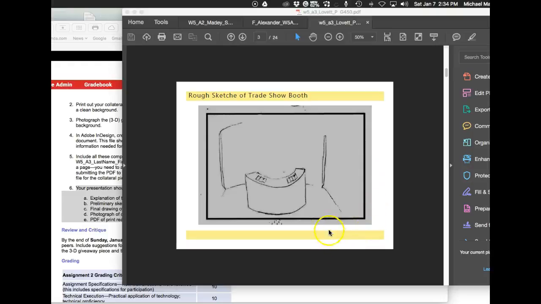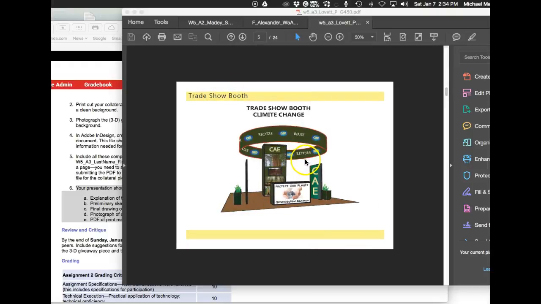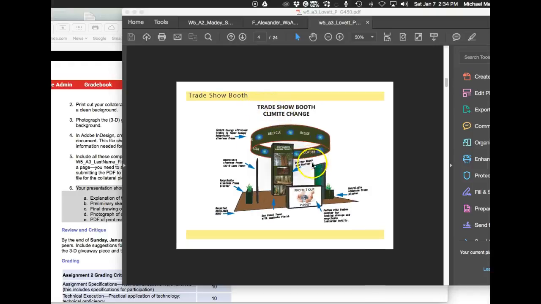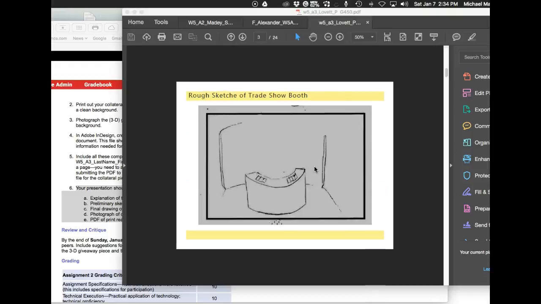I also want to bring your attention to a typographic error, I'm sorry, a spelling error right here. And here's another spelling error right there. So you really want to put your presentations through a serious edit to check spelling. Not only is it good to put it through spell check, but you have somebody proofread it as well. As I said, we would like to see more sketches here to show intent.